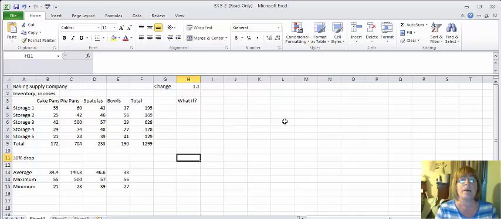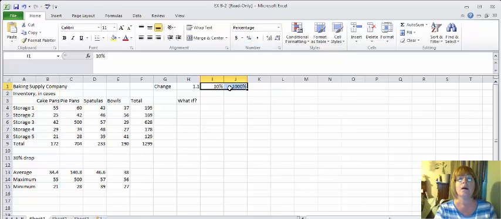Now, on the absolute, let's talk about this. What if I want a 10% increase in my inventory in all these storage units? That's what this is saying. Anytime you put in a percentage in Excel, you need to put it in as 0.10. That's 10%. If I put in a 10, thinking it would be 10%, and then I change the formatting of this by going up here to this number area and change the percent, look at what I get. By using decimals, I will get 10%. If I put in a 10, I'm going to get 1,000%. So be cautious the way you put in your decimals.